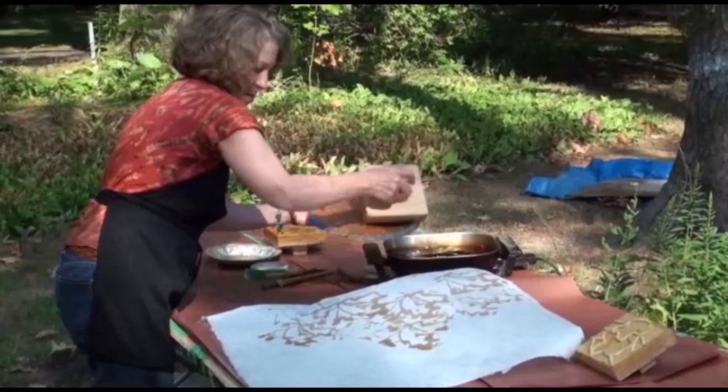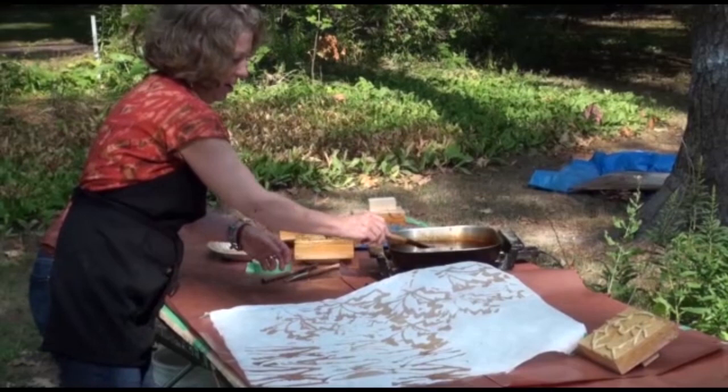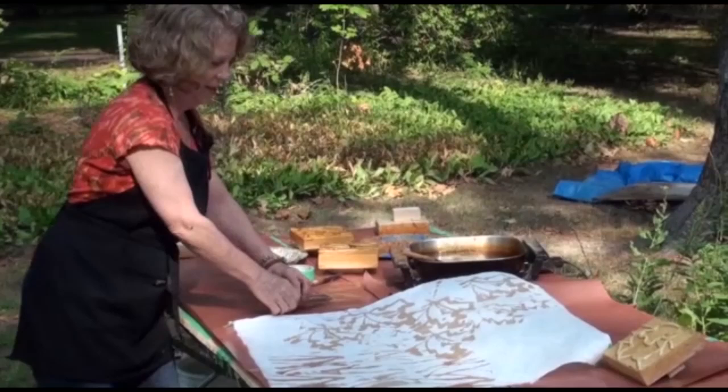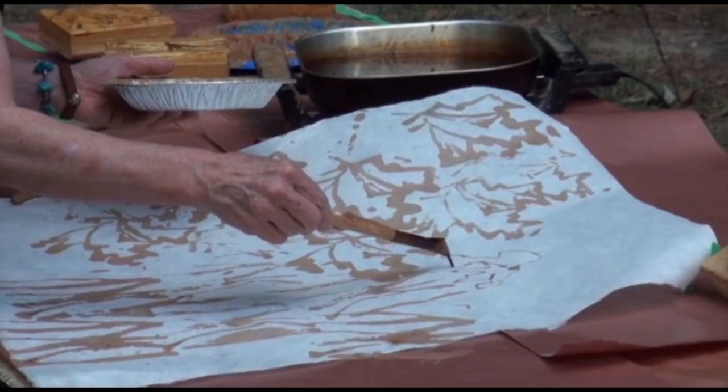You have to move quickly on this, and a lot of it is very spontaneous. You just work with what you get, and that's the beauty of it. And then this little tool, this is for drawing, and it has a little well in it, and the hot wax goes inside, and then it runs out, and you can draw details with this. So I did a lot of drawing, particularly foliage, roots, rocks, and I end up with the waxed paper ready to paint.